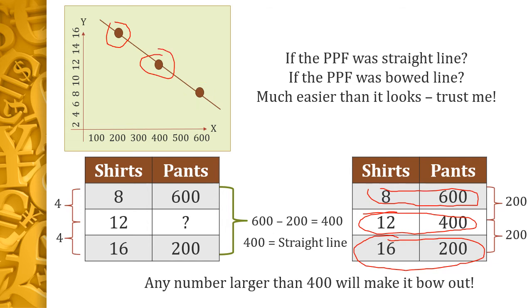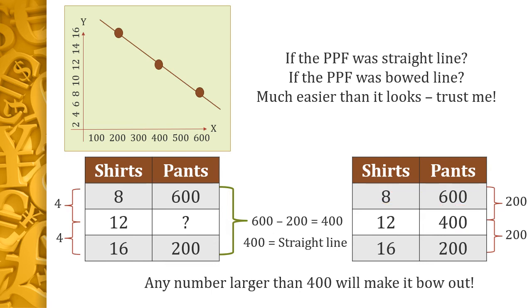So my answer to the first question, what number would be a straight line, is that I would look for the number 400. But now the second question is not more difficult, but you have to know what the straight line is in order to figure out what a bowed line is. One of the things we know is that we need a number that's going to go past 400. So this point might be correct if you had a selection of 12 and 500.